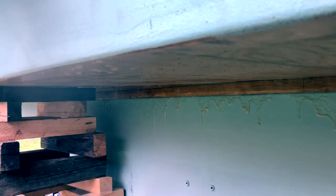That is a nice tight fit, isn't it? Beautiful.